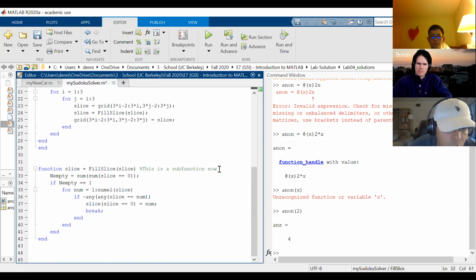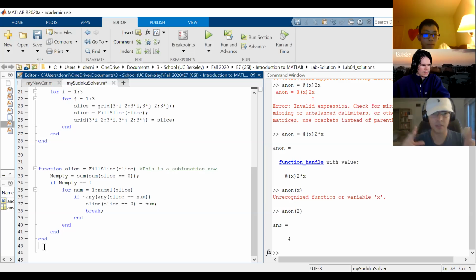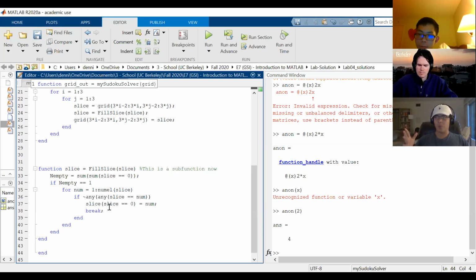Just to show an example, could you nest it again and write a line inside the nested function that says, I don't know, variable a equals grid out?